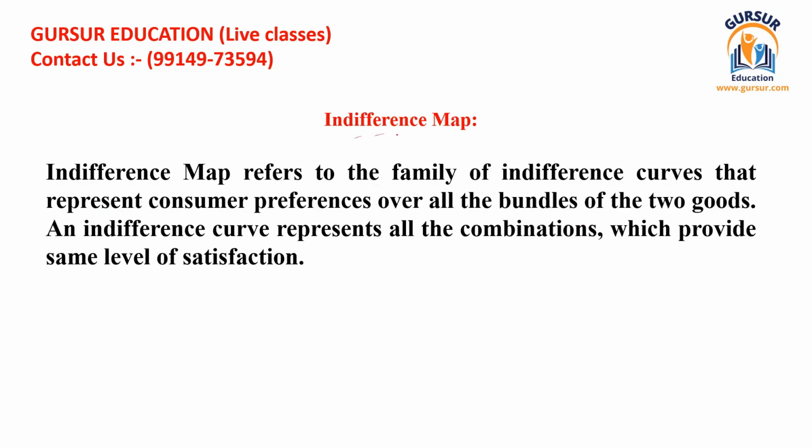Then there is the indifference map. If we plot different indifference curves, these give us the indifference map. So an indifference map refers to the family of indifference curves that represent consumers' preferences over all bundles of two goods. Indifference curves represent all commodities which provide the same level of satisfaction.